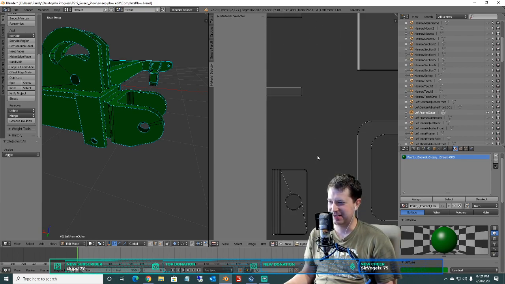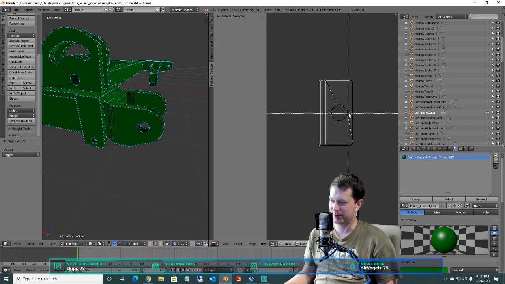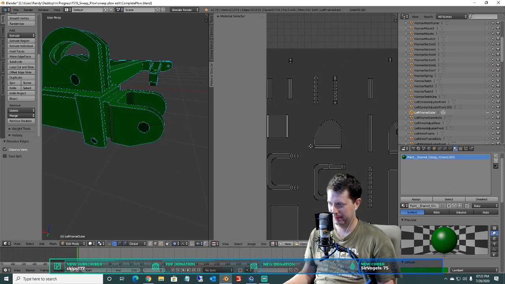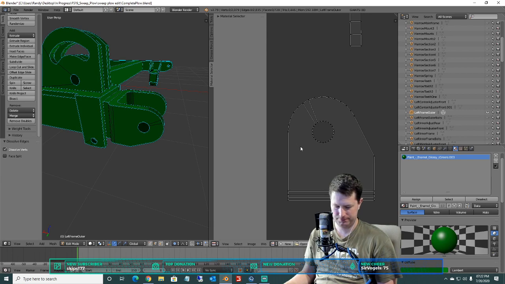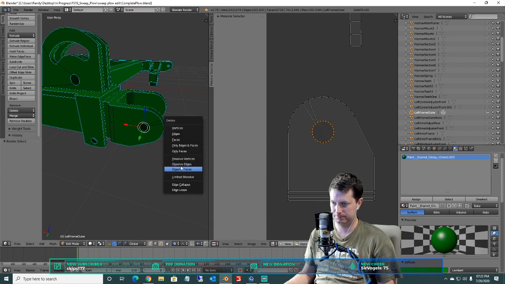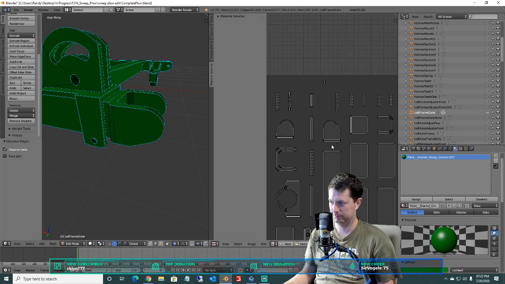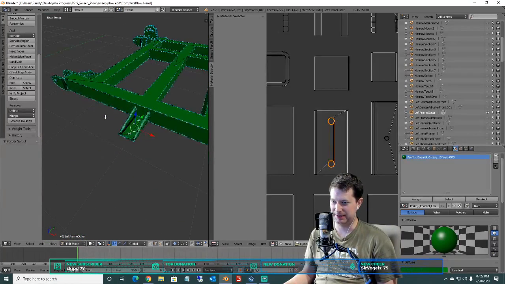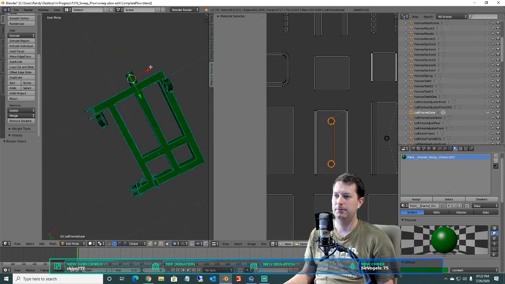I don't know why. Sometimes the dissolve edges will get rid of it, sometimes it won't. I'm not enough of a Blender guru to quite understand it. But dissolve vertices, dissolve edges. See, that time it went away. Went away that time too. Figure out where this is here a minute. Yeah, that's up there. Okay.